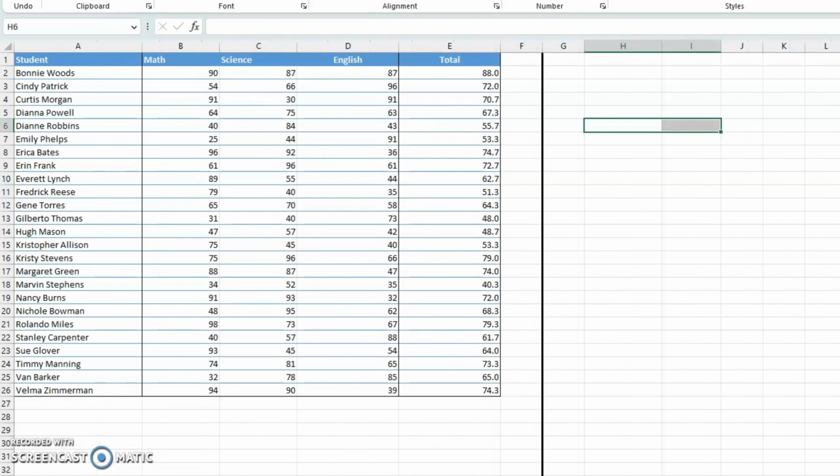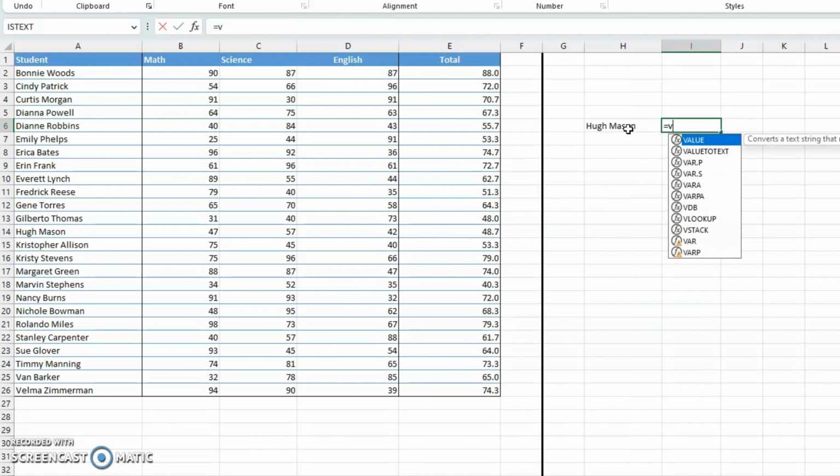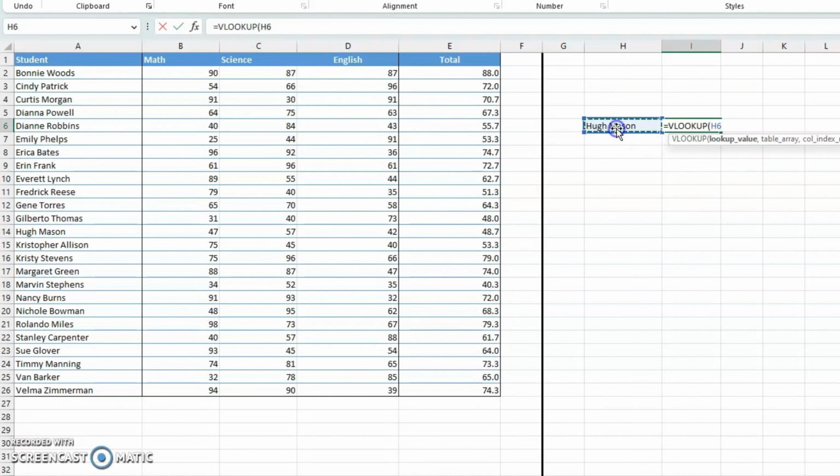See, so this is a very simple table. Now if I want a more complex table, a real world table, they contain so many more columns and rows than this. Now here, suppose let's have our Hugh Mason here and equals to, if now I want to look the total percentage of the student, how will I do that? VLOOKUP. Now lookup value is what? Hugh Mason. I want information about Hugh Mason. Then table array. I select the whole table. Okay. Now column index number.